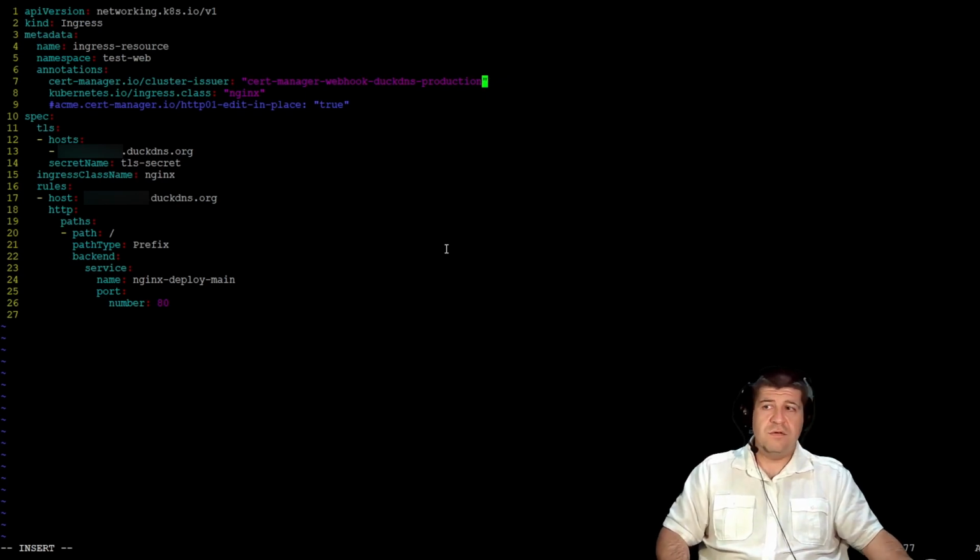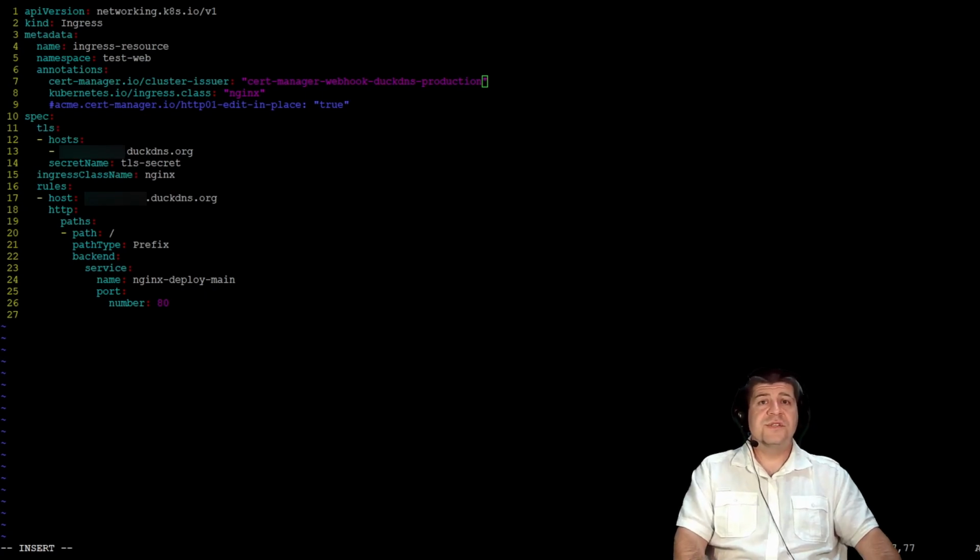If you execute this ingress resource, you will get a valid certificate issued for your duckdns dynamic domain, and your website will be trusted. You still have to make sure to submit your external IP address to duckdns, so in case your ISP decides to change your address, you still have access to your services.